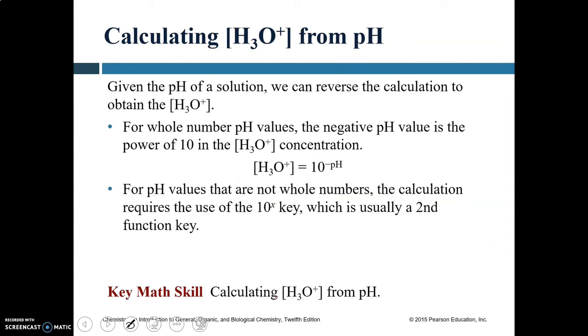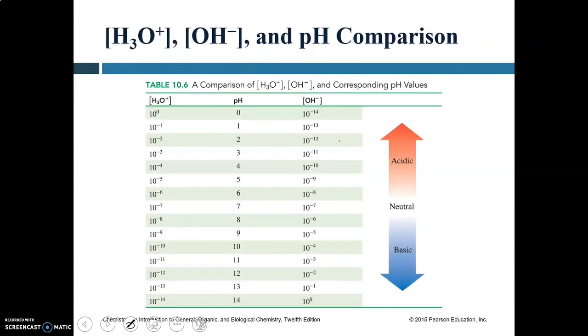So you should be able to calculate the pH from the concentration of hydronium ion. Just like we can calculate pH from the concentration of hydronium ion, we can do the opposite. Basically, since pH is the negative logarithm, the concentration of hydronium ion can be calculated by writing this little equation, 10 to the power of negative pH. Okay, you can use a calculator. Here's a table that compares concentrations of hydronium ion, hydroxide ion, and corresponding pH value.